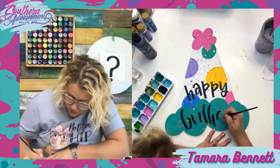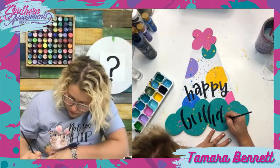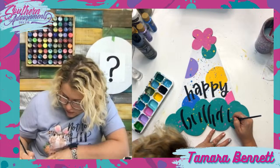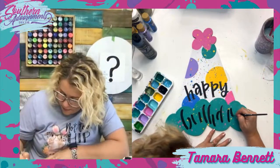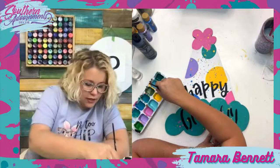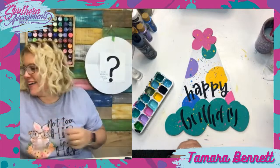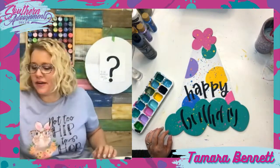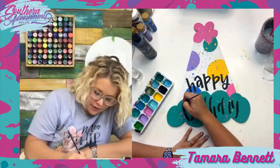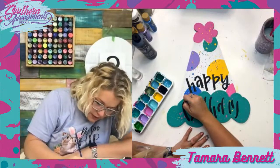This part of the lettering is actually script, so it's got some areas that are really skinny and some areas that are pretty thick. It's going to look weird for a minute because I'm only going to paint in the fatter lines. Missy Ratliff asks if her husband is coming to Pigeon Forge, could they buy two Dolly Experience tickets and have him ride the bus? Yes, if you buy two of them he can definitely come with us. Jennifer Bland asks how I decide where to put the black and white accent marks — I just kind of look for areas that need a little bit of definition, or if they feel like they got lost in the painting.